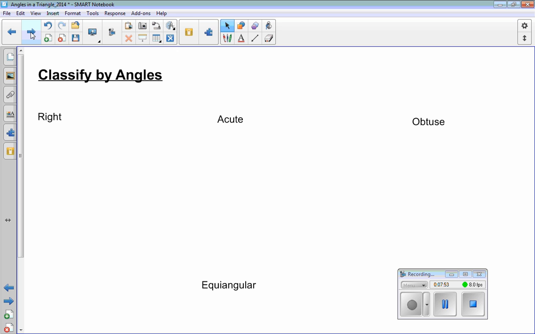Once you've labeled all three of these, the next grouping is classify by angles. And unfortunately, we only have 3 pictures here. So I will tell you that this guy, the acute guy, we're going to put along with equal angular. Although maybe we should, because it can't be both, leave him off to the side, okay? The 3 remaining triangles that you should have are obtuse, right, and equal angular. We'll just hand draw in a different acute triangle. But go ahead and classify these, and let's put these in their right spot. Leave a space for acute. We're going to add him in a minute, okay?